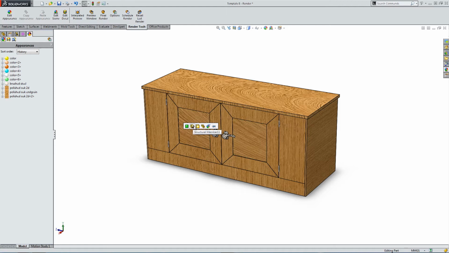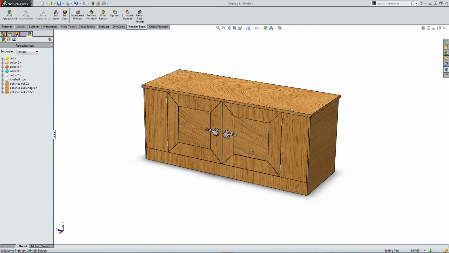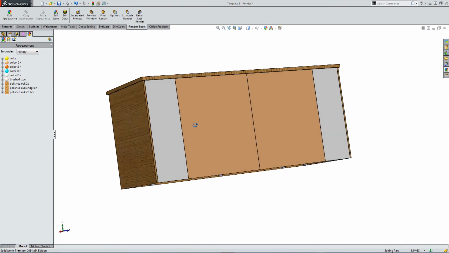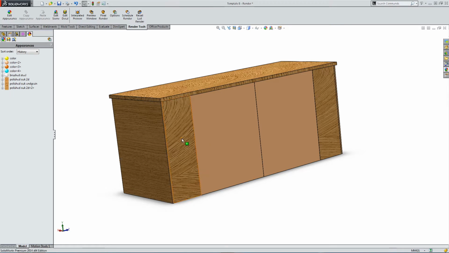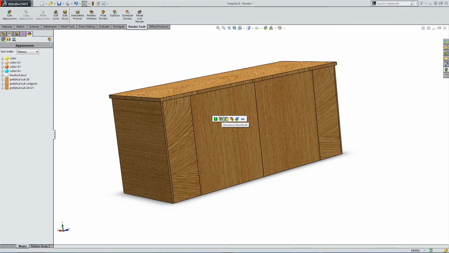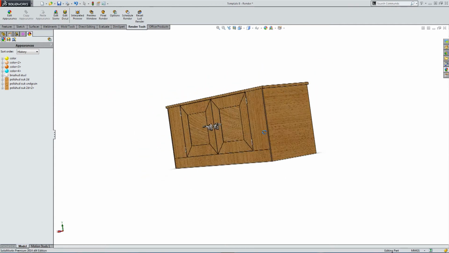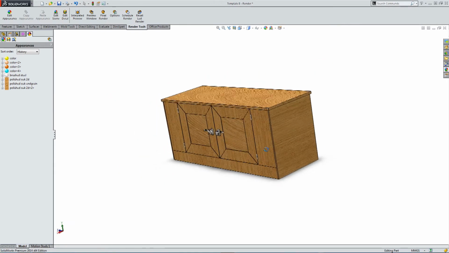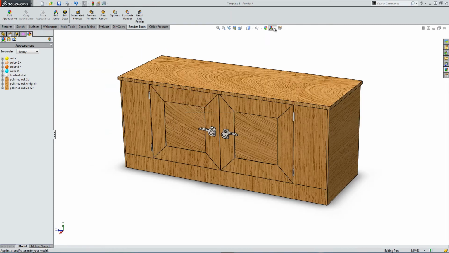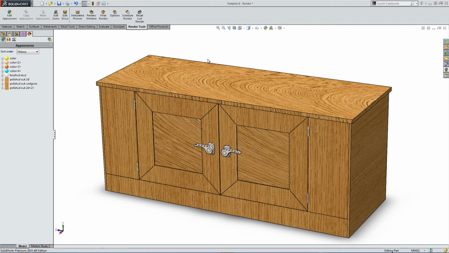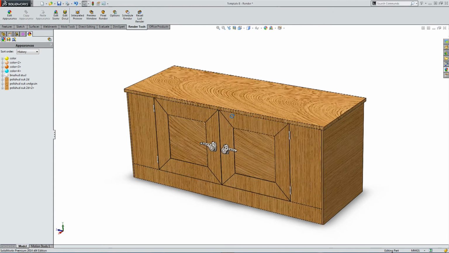So we need to apply also to these door panels. Okay, so we need to do the back. It's a fairly simple model. Dragging and dropping just suits our purpose without moving stuff around. Okay, and that's our model at least prepped for rendering.